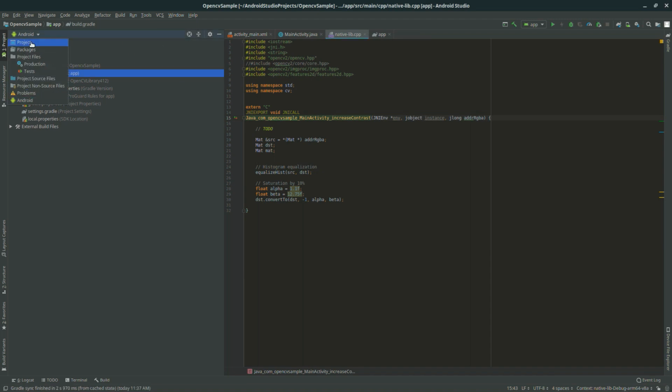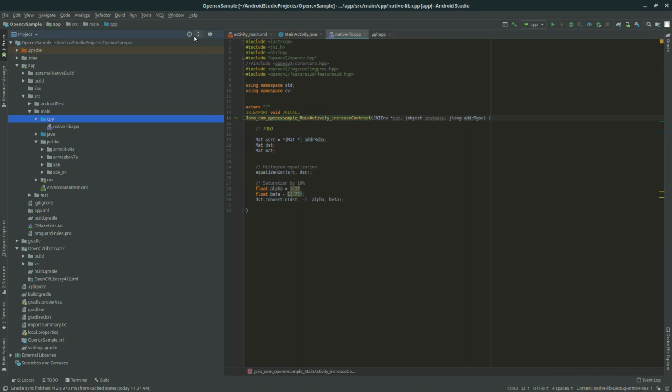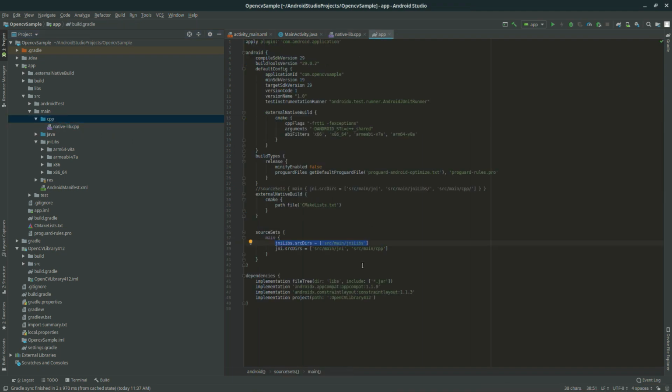And go to the project view. Yes, here we need to give the path of the cpp folder here so that it could identify it, and add the OpenCV library here in the dependencies. That's it. Wait for the Gradle sync.